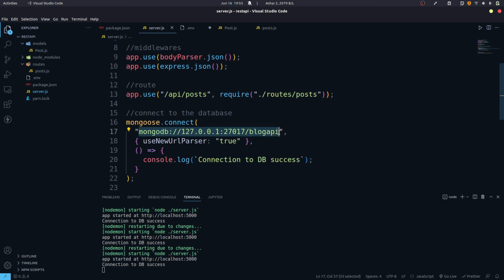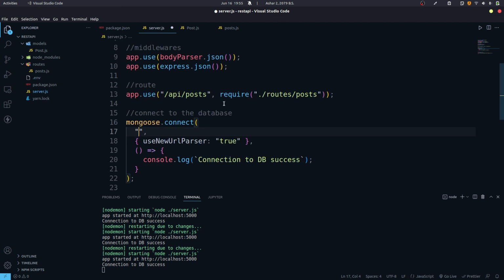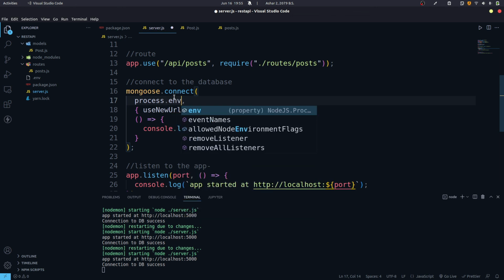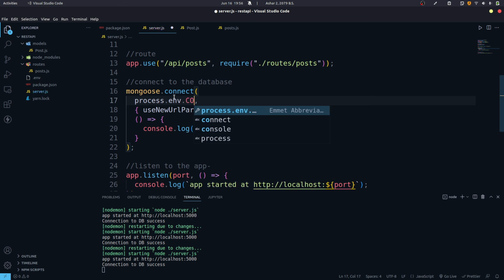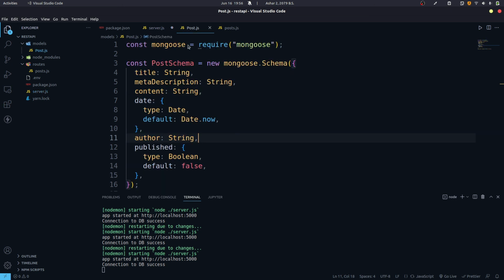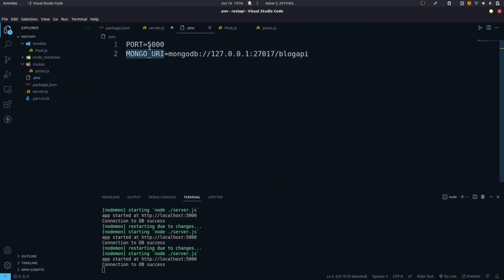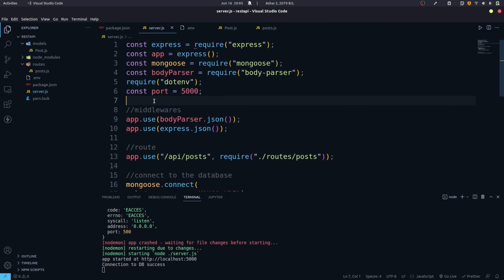Let me copy this one, cut and paste, and then save this one. And instead of this, process.env dot, and connect URI. Is that what we named it in the .env? MONGO_URI, not connect URI. So this one. So this is it.